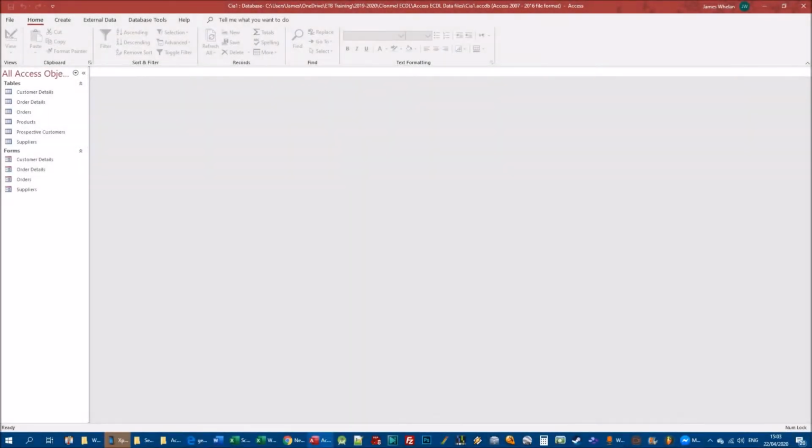Okay, let's see how to actually jump in and create a quick report. First of all, what is a report? Why would we want to create a report? Reports are usually used to present selected information from either a table or a query. In databases, what we do is we store records in tables. We store data in tables in the form of records. And then we've seen that we can create a query to get out a certain subset of those records.